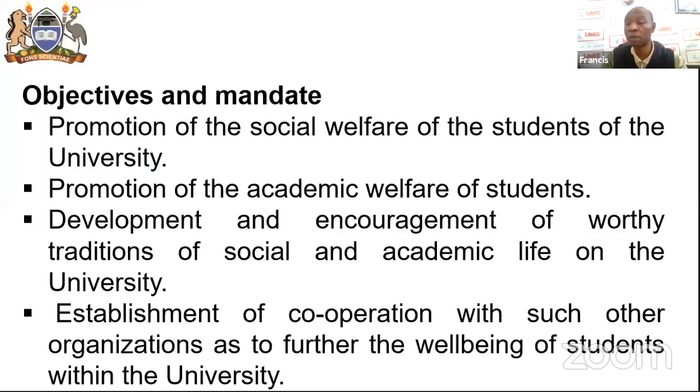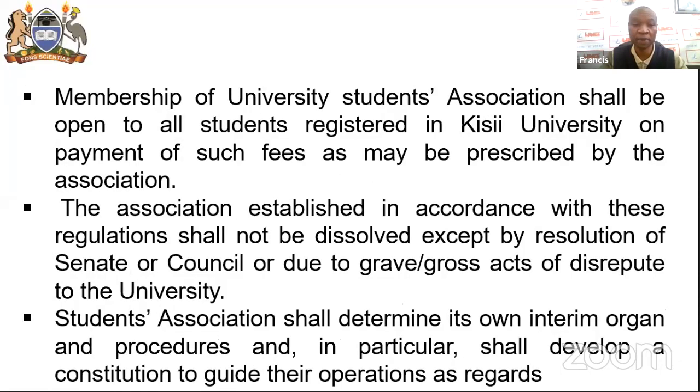The chairman spoke to you about the mandate and objectives of the student government. That is what you find in the student handbook, because this is what is set out in the university charter. So the Student Association is a statutory body. It is taken care of by the university charter. It's also part and parcel of the university statutes. So it is important for you to know, especially look at that first point there. Any student registered in Kisii University becomes an automatic member of the Kisii University Student Association.